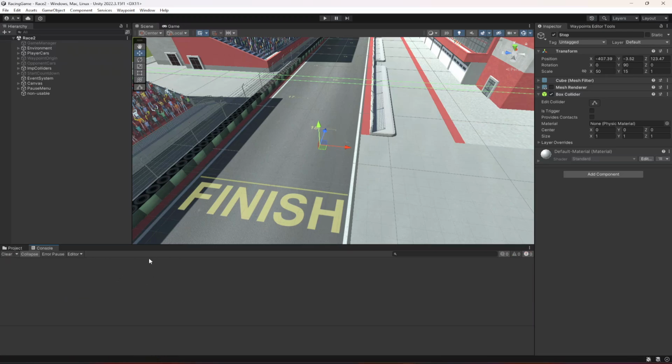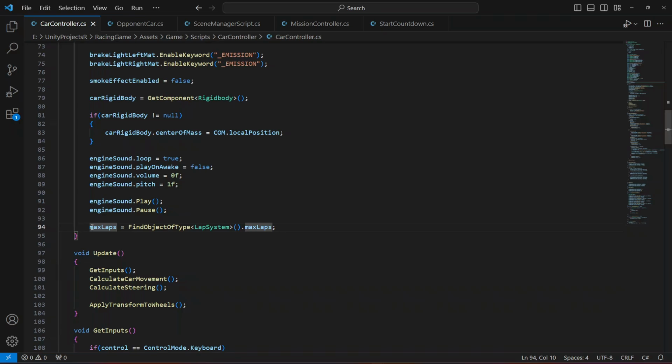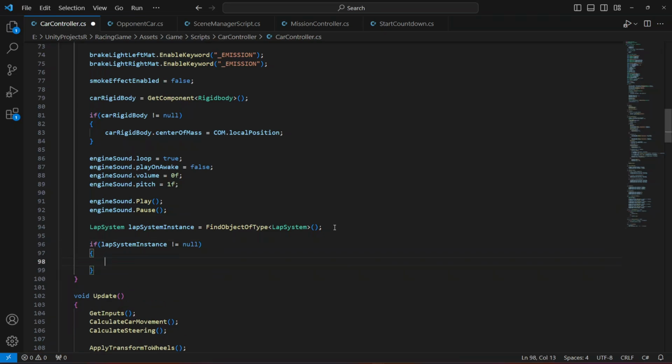Also, we need to fix these three errors, okay, because it is showing this again and again. And as you know, it is due to this line 94, okay, this line. So what we're gonna do with this is remove this dot max laps, and right here we will say lap system, then lap system instance equals find object of type lap system, and if the lap system instance is not equal to null, then in that case we're gonna set the maximum laps of the car equal to the lap system instance dot maximum laps.